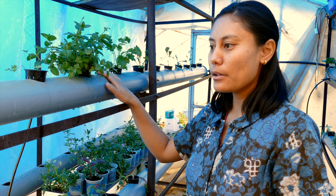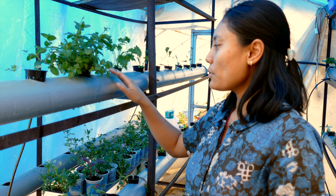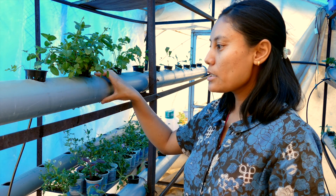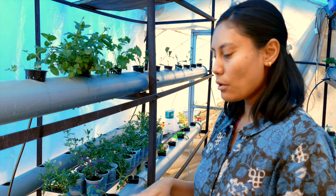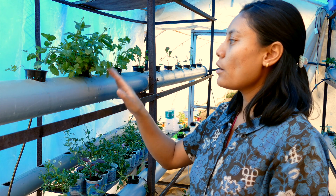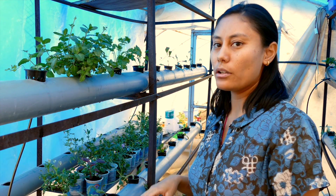I've used PVC pipes because they are easily available in the market and vegetables can be grown in them through a circulation system. I circulate the nutrient solution through this system — herbs like peppermint can be easily grown in this NFT, or Nutrient Film Technique, system. Due to limited nutrient-rich soil in Ladakh, it is very beneficial, and it is also very water efficient. Unlike soil-based farming where flooding was common, in hydroponics you recirculate and reuse the nutrient-rich water.